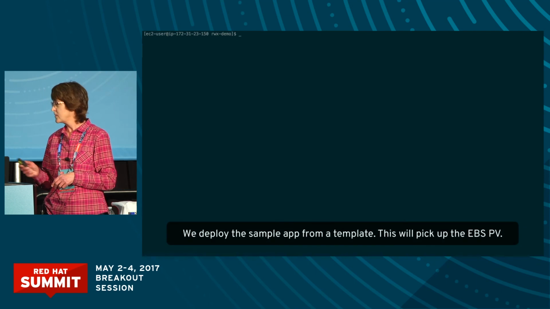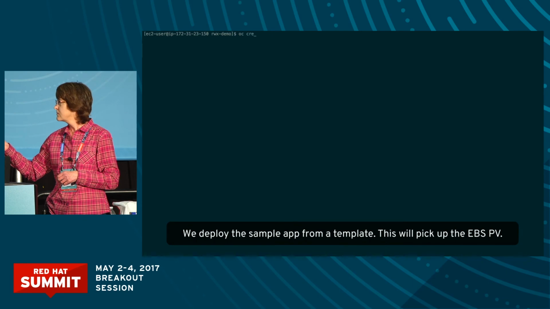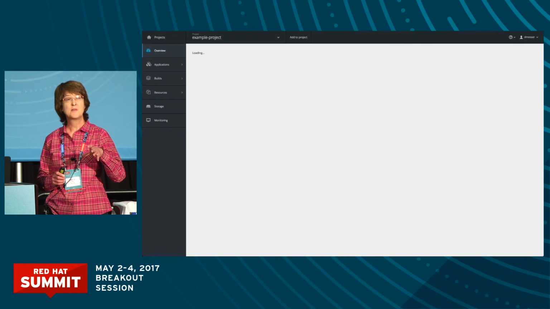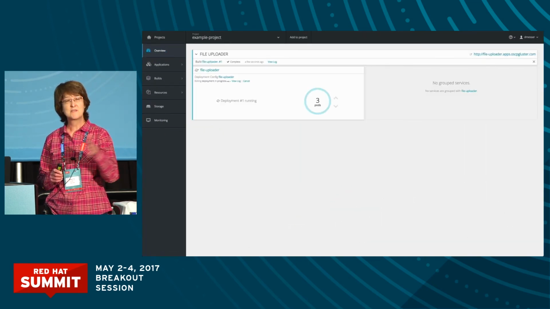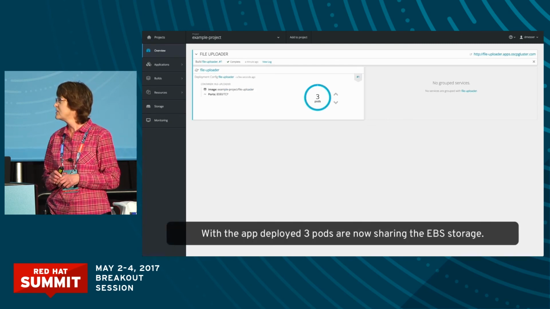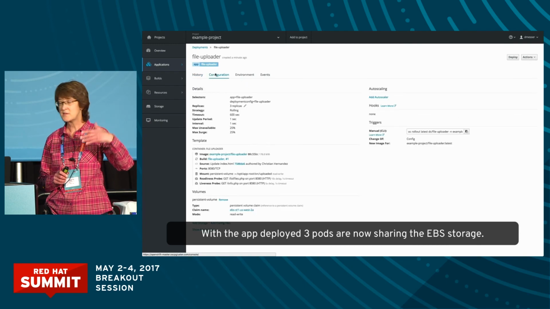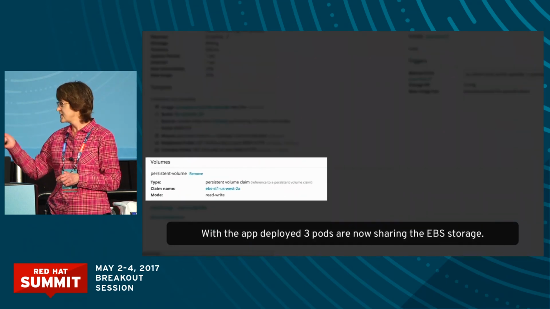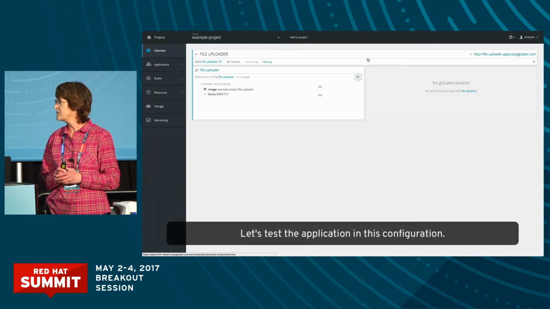When we look at how the pods show up in OpenShift, we're going to see a big difference between when we have container native storage and when we don't. So it's come up. We've got the 3 pods running. It used the persistent storage via the storage class that we created, and we can see right there that it used that persistent volume claim.